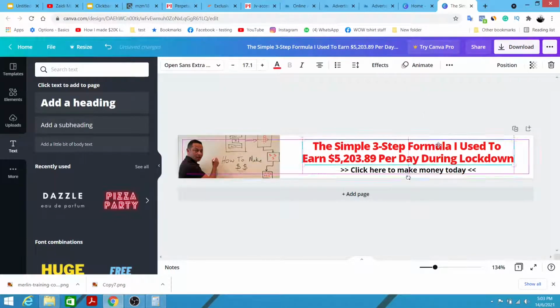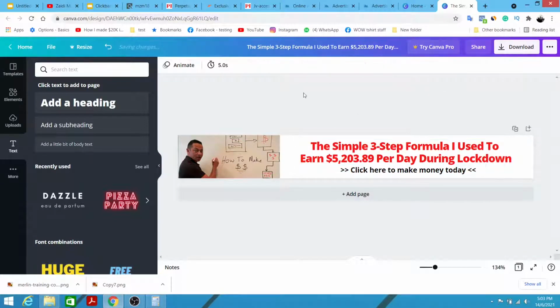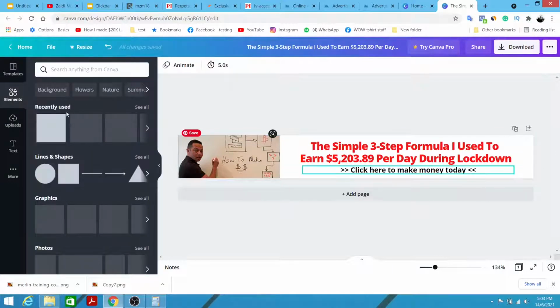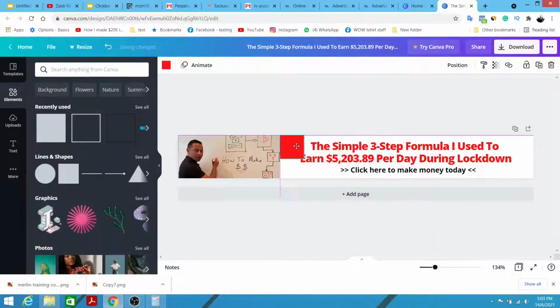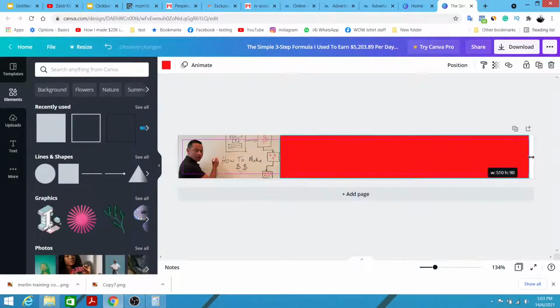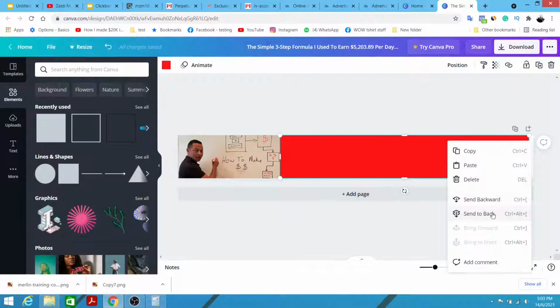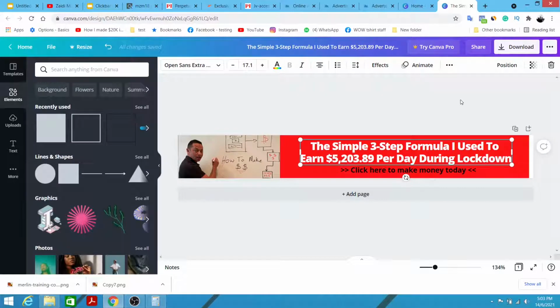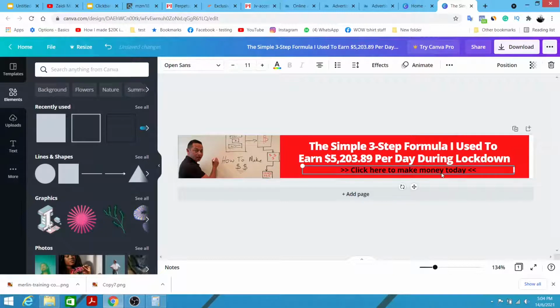Okay, cool. I think I'm going to put a background, right? So I put an element, I'm going to put a red background, so it makes it stand out more. All right, so like that, and then I'm going to send this to back. I'm going to adjust this text color to white to make it stand out. All right, cool. Okay, so that's pretty much it. So maybe I'm going to adjust this one a bit up here, or maybe you can simply drag the image or drag the text.